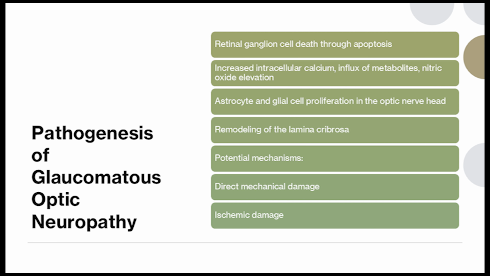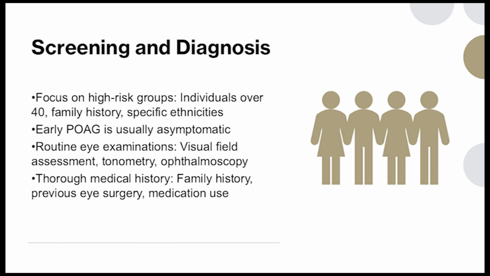Wow, that's really interesting. Makes you think about how we approach treatment and whether just focusing solely on lowering IOP is really enough. But before we get into treatment, let's talk about screening. Do we need to be checking every single patient for glaucoma? Ideally, yes. We'd love to catch every single case early, but practically speaking, universal glaucoma screening just isn't feasible. It's not cost effective.